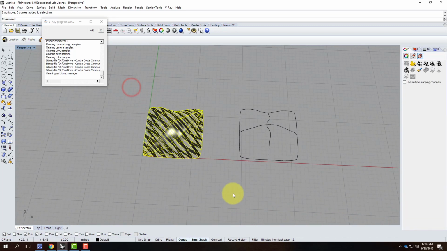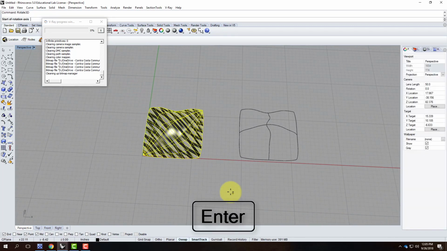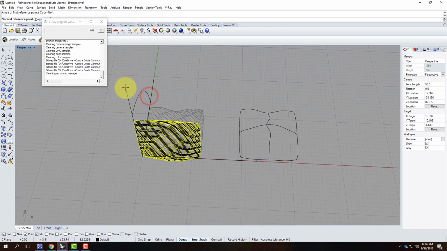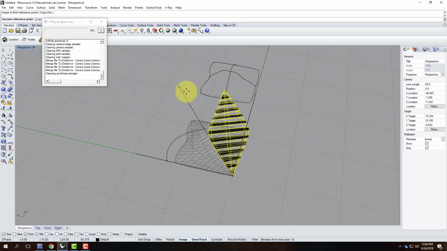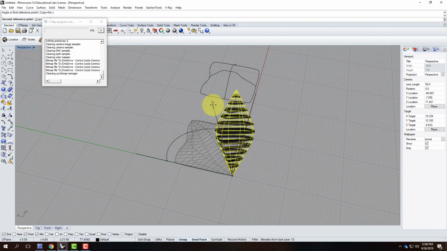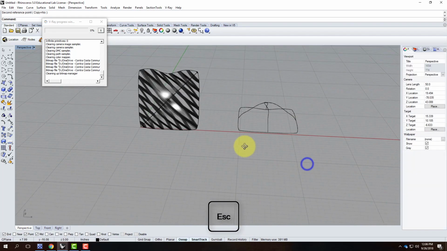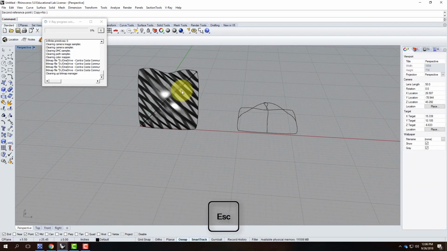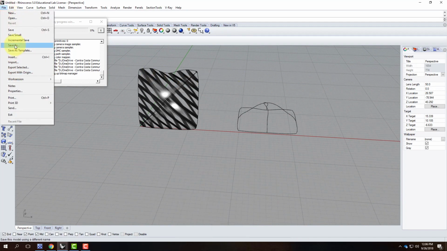So I could do a rotate 3D on it to get it to stand up. Maybe it needs to lean slightly because it is a pillow after all. And once I have this set up, then I can save this one, and I can use it to bring in to that other scene.